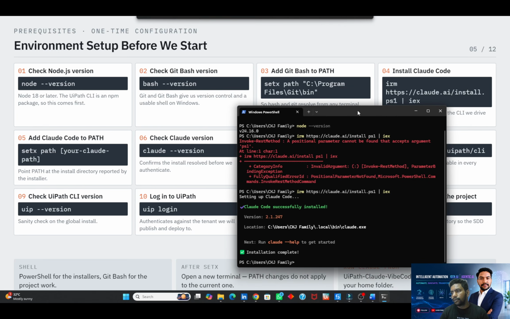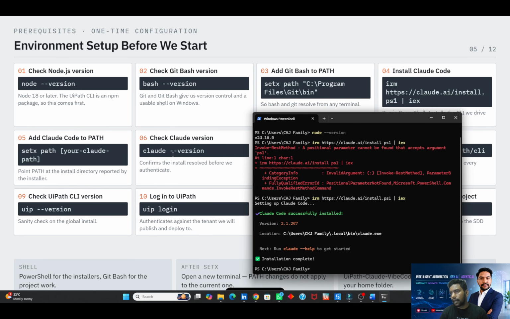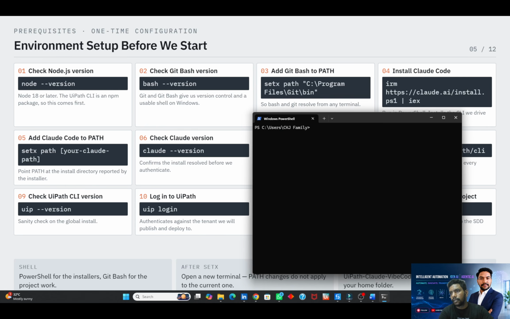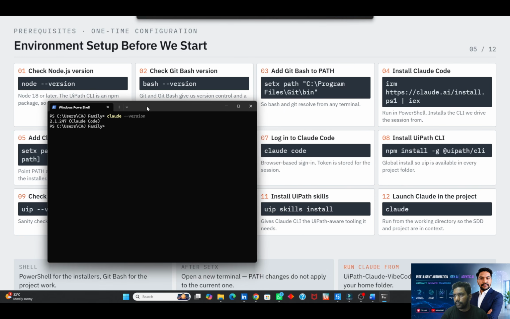Now I'm going to see the Claude version, which I have already seen over here. In case you have installed and closed your terminal, directly, for example, I will show you here. Then you can type this command with me so that you will get in. It will display the right version that was installed.